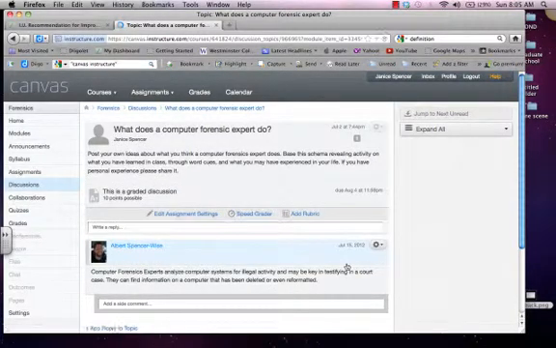Now, the only thing I changed in the what does a computer forensics expert do is I set it up so that you would have to post before you can see your posts. I find that it keeps students more honest. I know that it does me, because I am guilty, especially here in college, of running out of time to do a reading, going through on Angel, reading everyone else's posts, and then responding, not really from my own knowledge of the text, but because I can extrapolate other ideas from other people's writings.